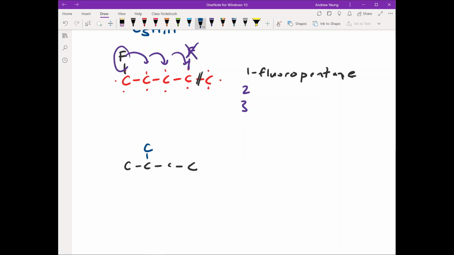In fact, even if I try putting it on position number 3, I would probably count it right to left, depending on where the fluorine is. So, methyl branch, I'm a little bit more restricted, but at least for the fluorine branch here, I still have all the options. It doesn't matter top or bottom. Single bonds, as we're going to see, can rotate, they can twist, no problem. Okay, so we're just going to name this here.